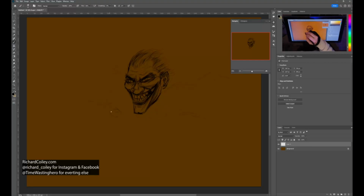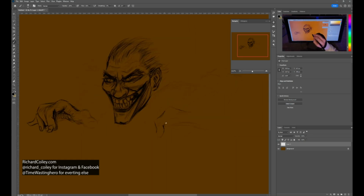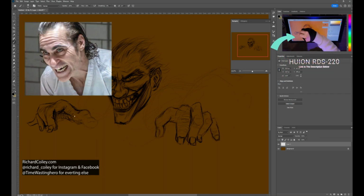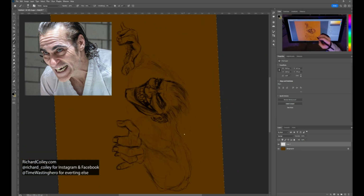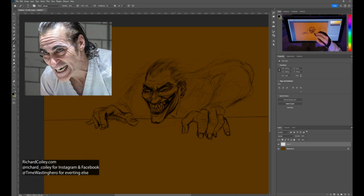Hello again. So what I'm doing here, now that I'm actually recording it, is I'm just working out the basic sketch. So I'm figuring out how I want him to be. It was based on a picture of Joaquin Phoenix as the Joker, laughing his head off in the hospital. So I'll include that picture in this, I think, so that you can see where I was coming from with this idea.